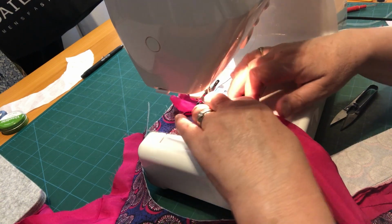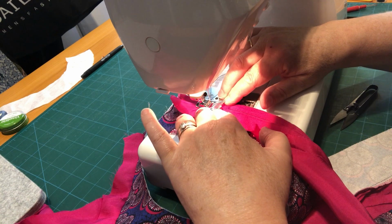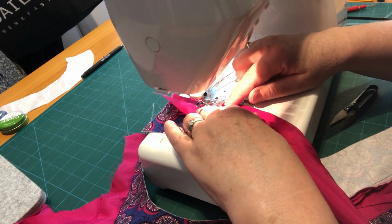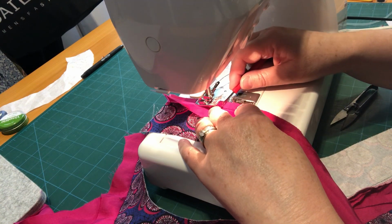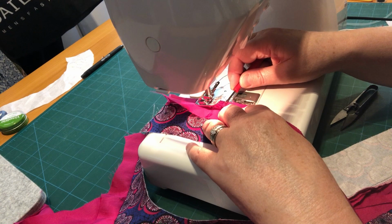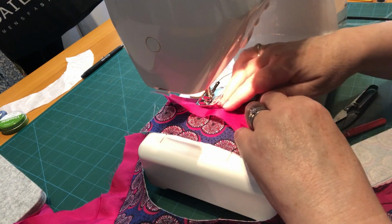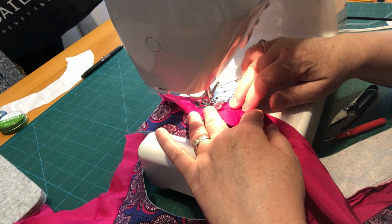Needle in my work, because we want to just be easing this in as we go. So let's just keep some of that back. It's wanting to bunch up again, so we're just trying to manipulate this so that it doesn't. I think it's going to, just because of the way that I have ironed that crease in. I shouldn't have ironed that crease in, but that's when I found it. So I'm just releasing some of these other little stitches ahead of it. And that will hopefully just mean that we can then sew and we will be all good.